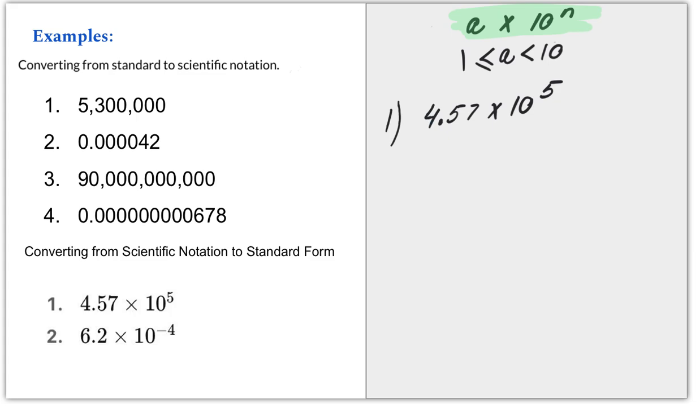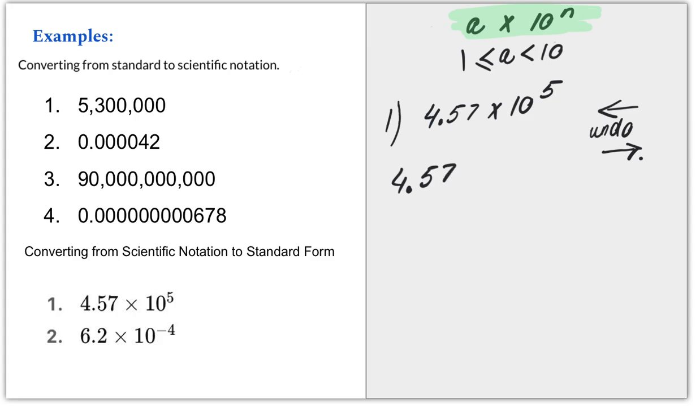Now let's talk about how to convert from scientific notation to standard form. Before I convert it back to standard form, what I'm looking for is whether my exponent is negative or positive. In this case, it is positive, and that means that this is a number that's greater than 1. When we were converting from standard to scientific notation, we were moving left. Now, to undo what was done before, we have to move the decimal point towards the right. To create an equivalent expression, we have to move the decimal point towards the right.